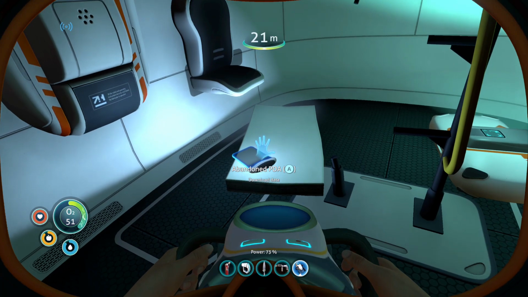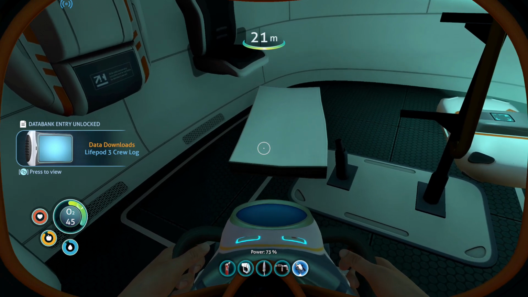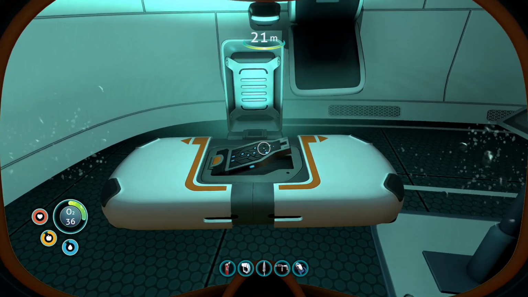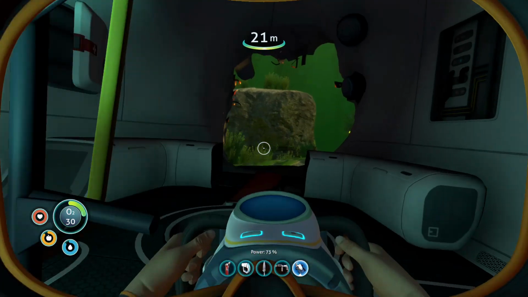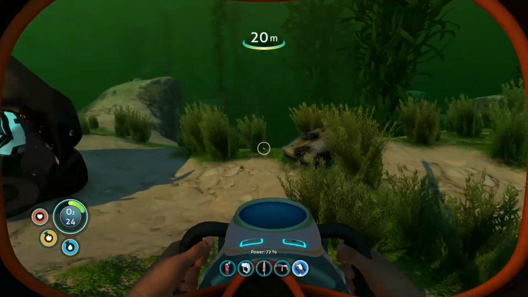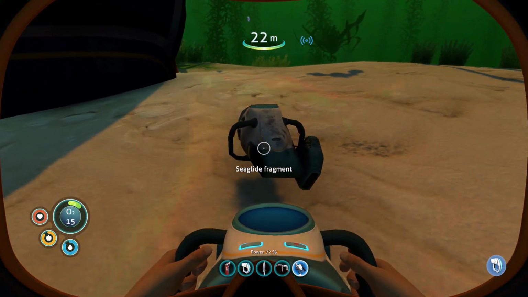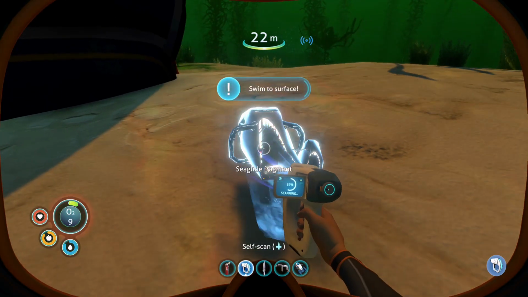Most of the pods will have an abandoned PDA message or... Integrating new PDA data. And you'll also get these data boxes. So you open them up. New blueprint acquired. That was for the compass. So compass, which we will go and make. That's so if you already have the blueprint for something that is scannable, this is what happened.